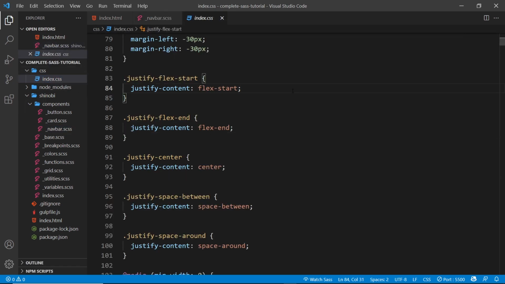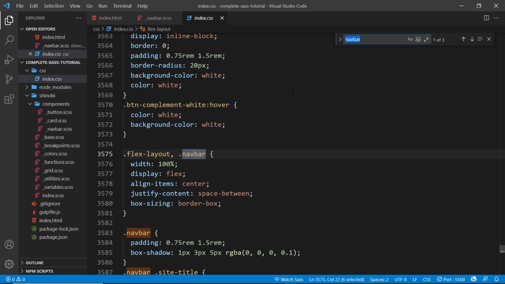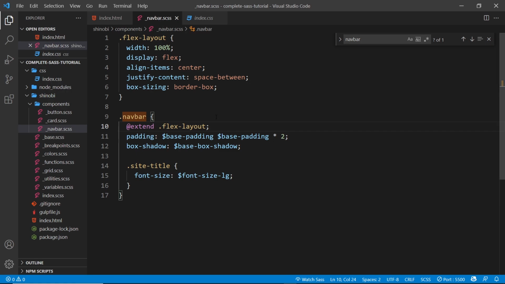If we go to the output CSS file and search for navbar, then we're going to see the rules are bunched together, comma separated, and they include those common extended styles. And any other rule that extended the flex-layout class would also be bunched up here in the same kind of list of rules. Now, if we were using a mixin instead, then they wouldn't be comma separated like this. They'd all have their own separate rules with the properties duplicated. All right. So now we know how to extend rules. Let's carry on with this navbar component.